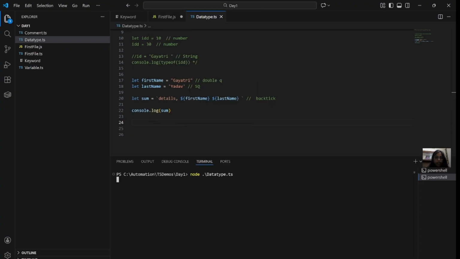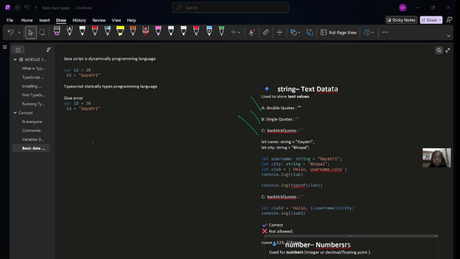So we have the file inside that. See here, it is providing me the value, and details is basically a message. If you want to take the name of your variable, you can use it as it is. If you want to take the value of your variable, you can use this form. So this is one data type that is called string. We will talk more about this in an upcoming session, but just try to understand this for now.